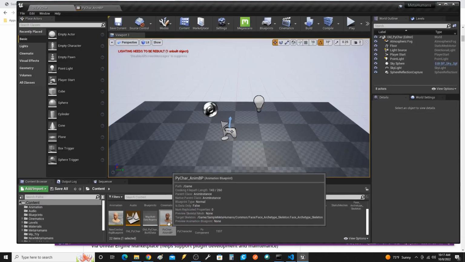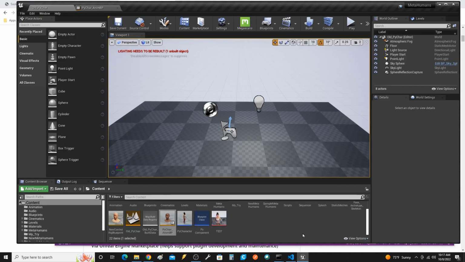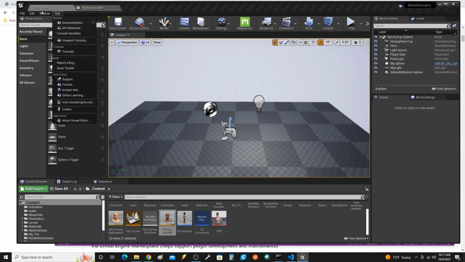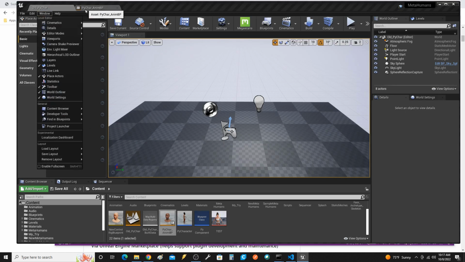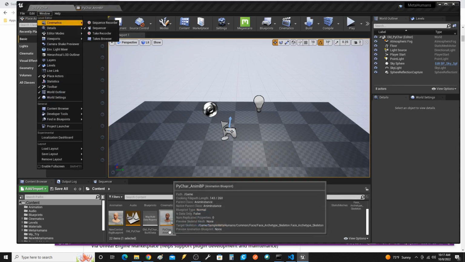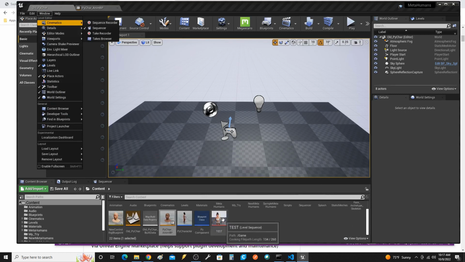So again, the next step is to take this animation, this guy right here, and get this whole project converted over. And I think it's probably pretty close to being able to do that. This is the BP control rig I was playing with. There's a level sequence.